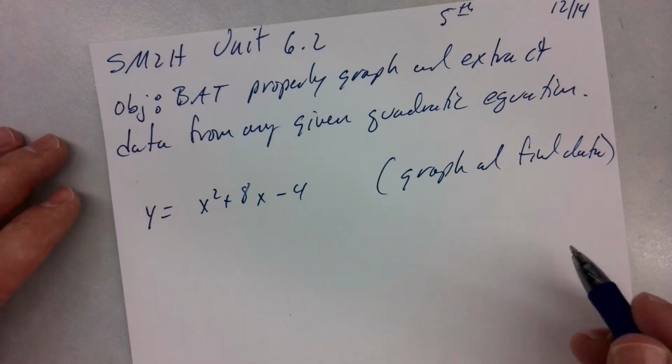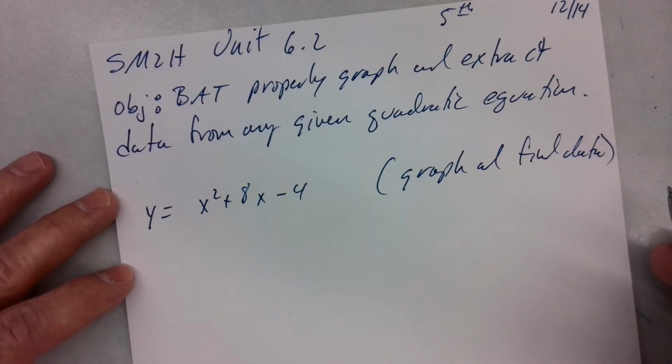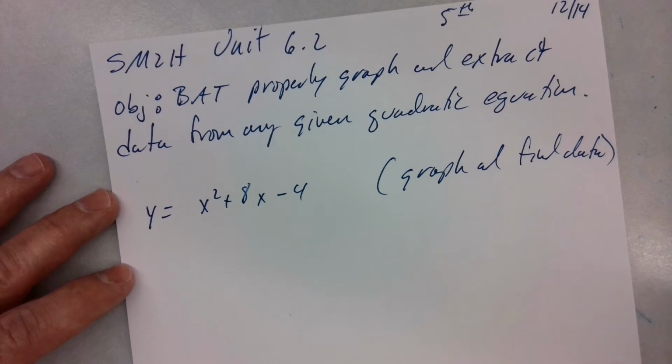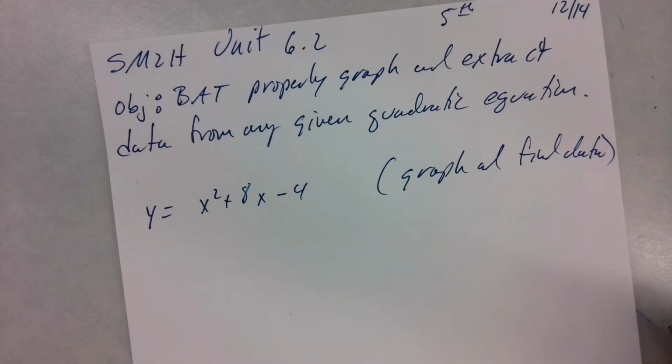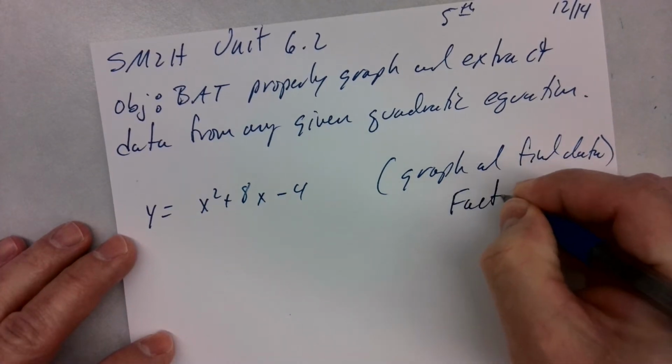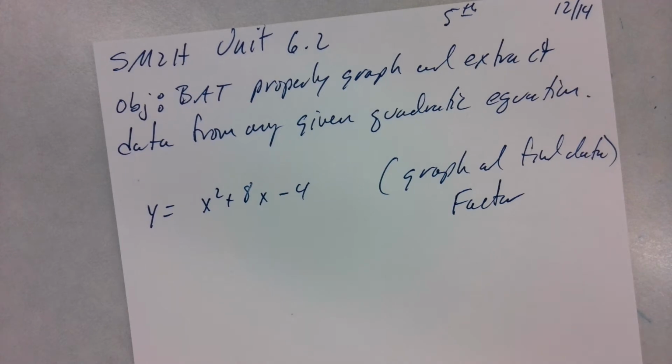Now, what are 2 ways that you know to do this so far? Graphing, not on a graphing calculator. I'll tell you 2 separate ways. I tell you how to factor, right? You can factor and do all that stuff, right? Factoring helps me find the zeros, which are my x-intercepts, right? This helps me find my y-intercept, right? Once I have my x-intercepts, I found their axis of symmetry, right?